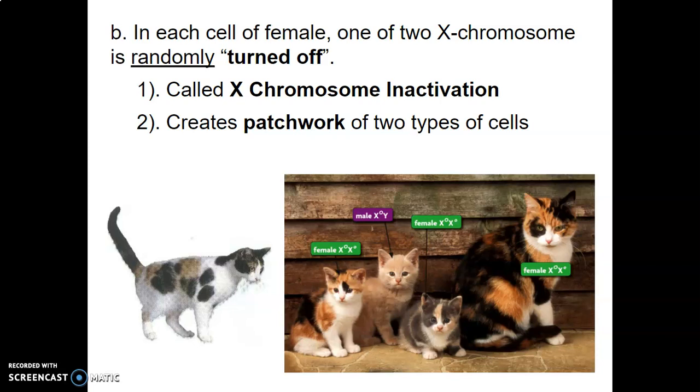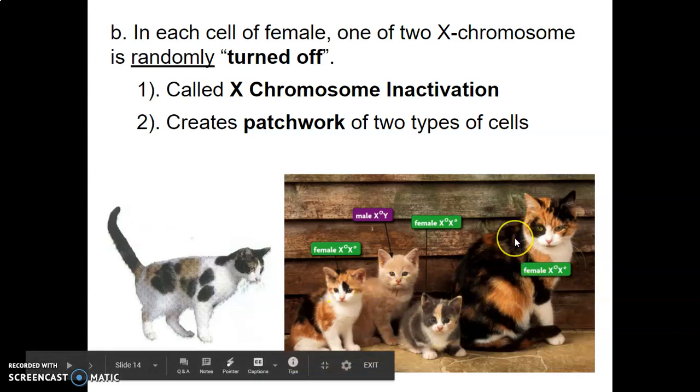What actually happens is it's not like our autosomal chromosomes where there might be a dominant trait on one and a recessive on the other, and the dominant will be seen over the recessive. What actually happens in females with these X chromosomes, they're just randomly turned off. One of them is completely inactivated, okay? What begins to happen, however, is look at these cats. This creates this patchwork of offspring. These are calico cats.